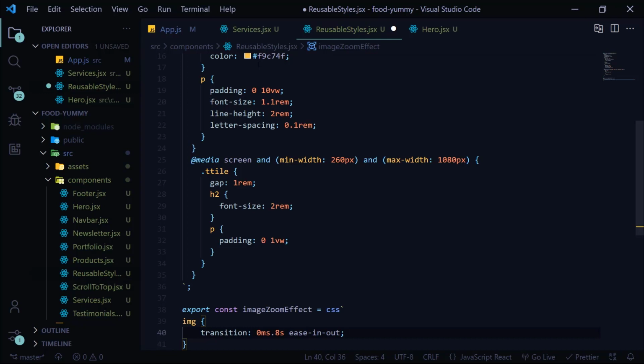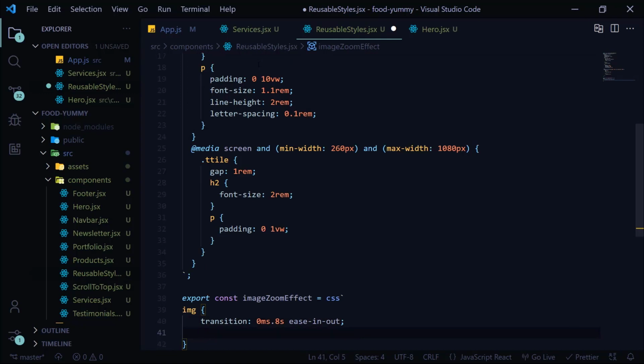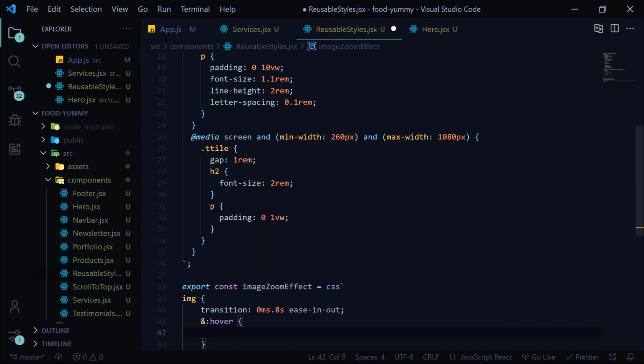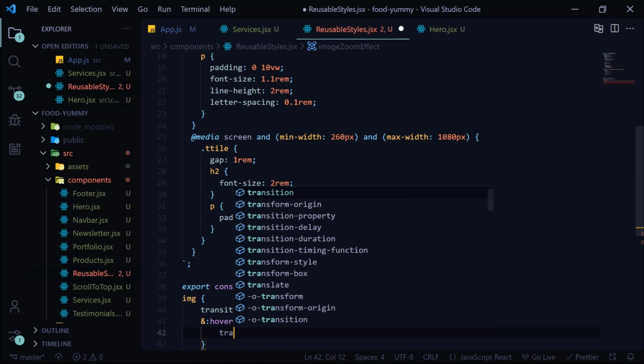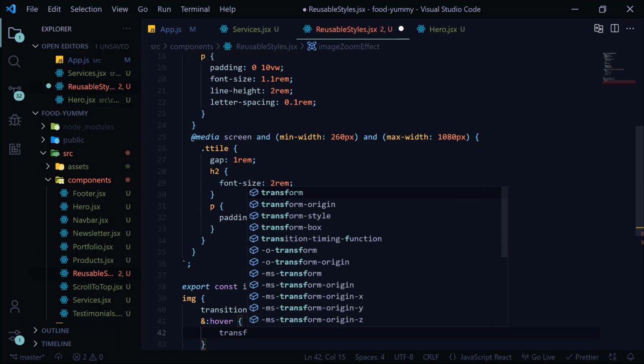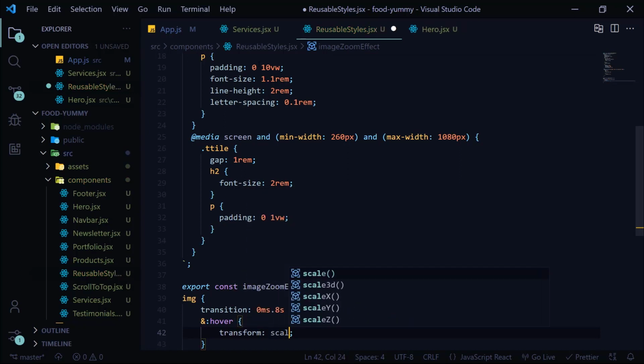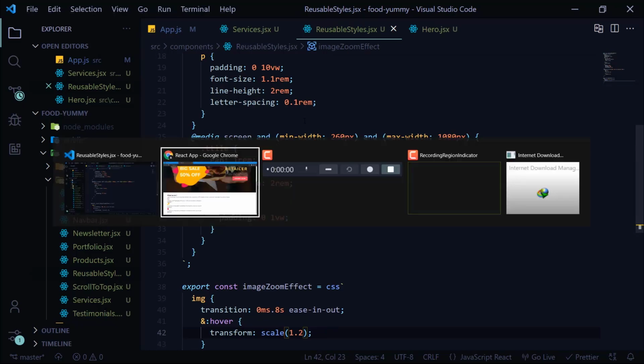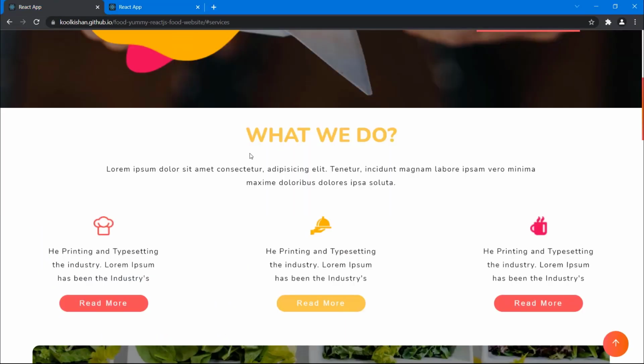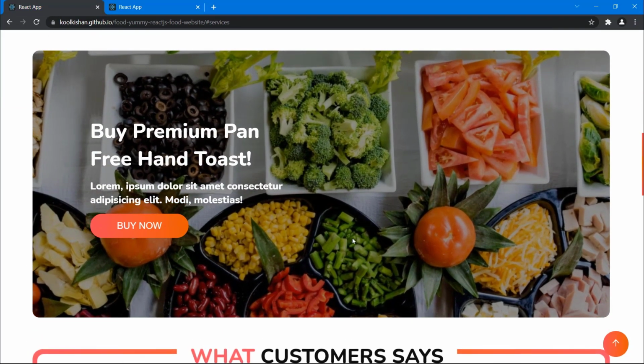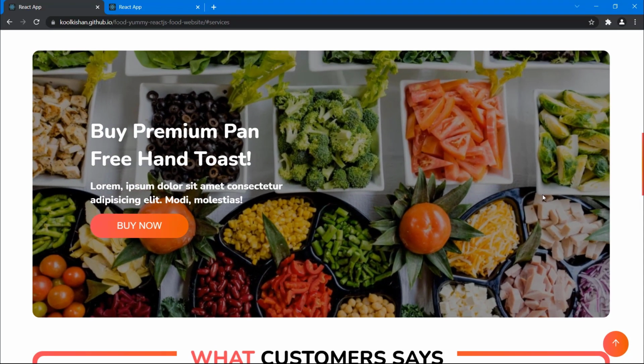So you have figured it out that this is for the transition effect, and when we hover over it, we need to transform and we'll scale the image by 1.2. I'll show you where this is used. Save this, and now the browser. So you can see that this transition effect, this hover effect, is coming from there.